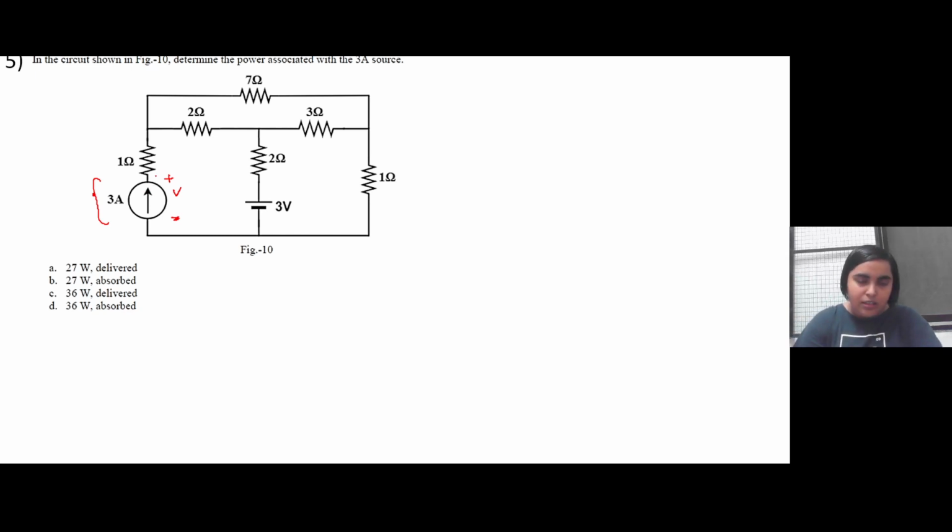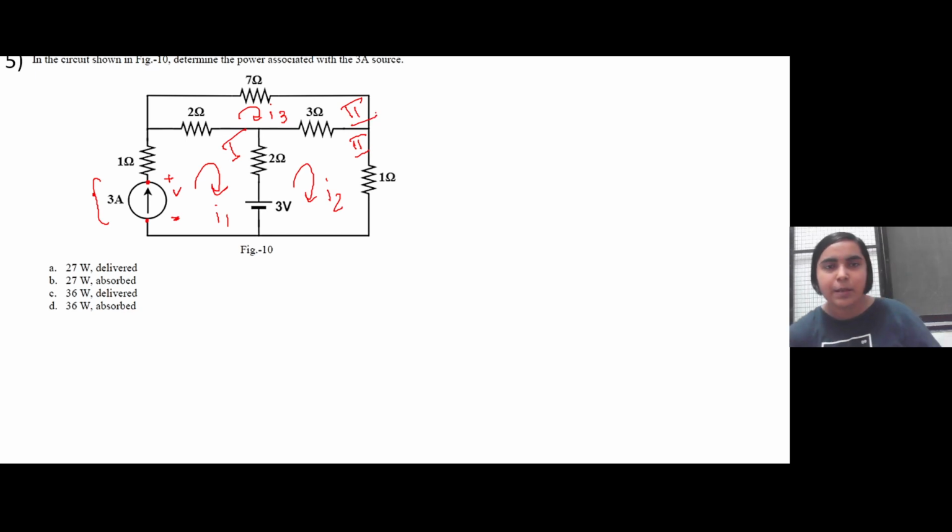So you can apply mesh analysis, let us apply three loop currents, I1, I2 and I3. Once we solve this, if we know I1 and I3, we can calculate the voltage drop across this resistance, then we can finally calculate the voltage across these two ends, and then we can calculate the power, right? So what will it be? So let us first apply KVL in this. Let's call this loop 1, this is loop 2, and this is loop 3.